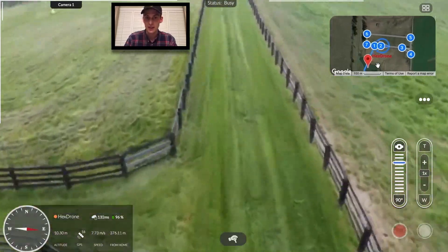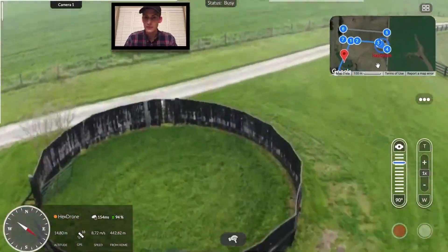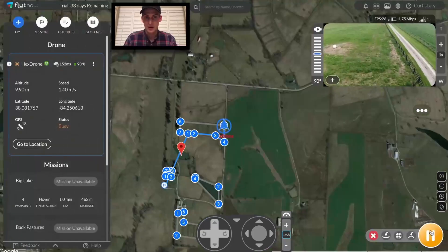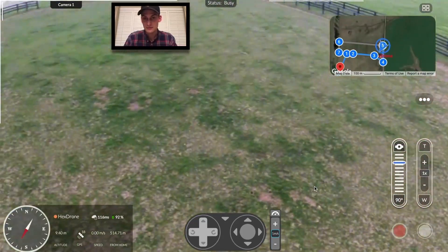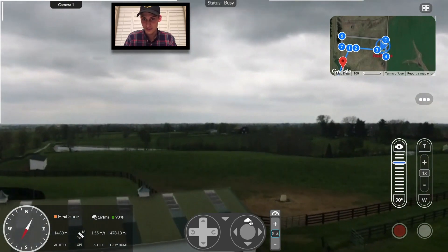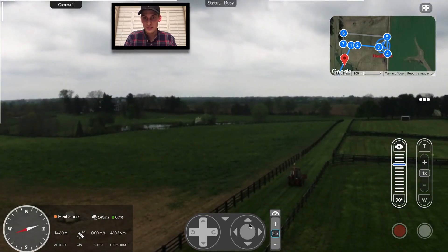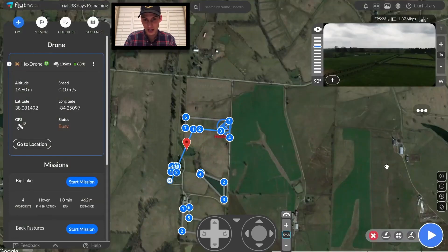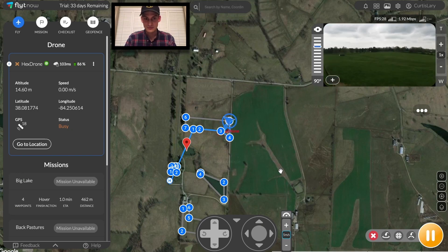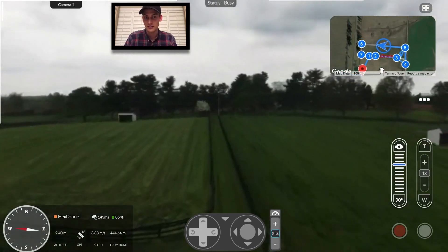We've made it to the front pastures and we're flying low enough to be able to see the quality of the fence posts. Looks like there's a backhoe in this area. Let's switch to manual and check it out. As you can see, I can control this in real time with the joysticks on the screen, right in the middle of a mission. It looks like everything's under control and he's just going back home. Let's go ahead and resume the mission. Any adjustment can be made while the drone is in the air, and the in-flight recovery is as simple as just a few button clicks.